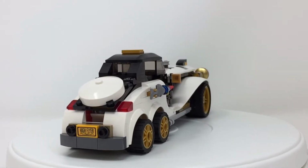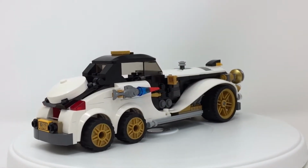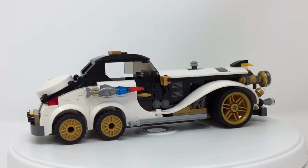It's cool. I'm with him. Be High Flyers. Let's go, people. So this car is really cool.